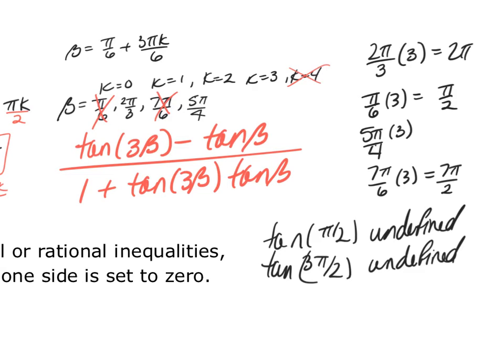Why 7 pi over 2? Because 7 pi over 2 is either straight up or straight down. So pi over 2 is up, 3 pi over 2 is down, 5 pi over 2 is up, 7 pi over 2 is down. So it is a multiple of the 3 pi over 2. And I can't take the tangent of 3 pi over 2, which means I can't take the tangent of 7 pi over 2, or 9 pi over 2, or 21 pi over 2. So any pi over 2, I can't take the tangent of because it's undefined.